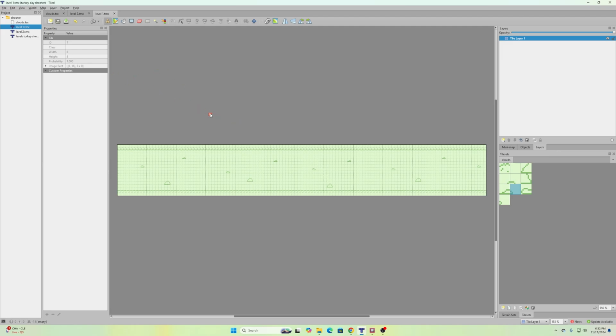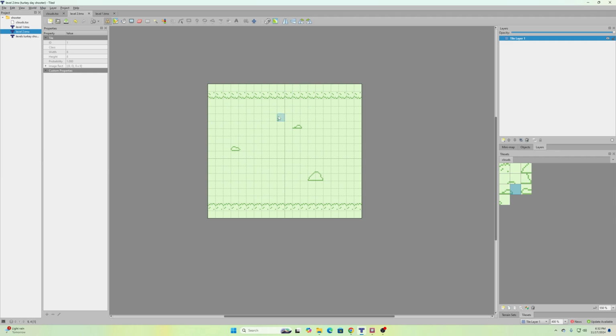For creating these, I used Piskel, P-I-S-K-E-L. You can use it in the browser or download the app. It's free. It's pretty awesome, a good way to make image sprites. And then for the levels, I brought my tile map of my clouds into this program called Tiled, and you can download this for free also. I have my basic level outline here, and then I do have an area where the boss battle will take place down the road.